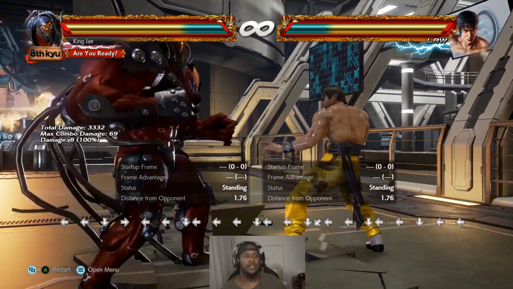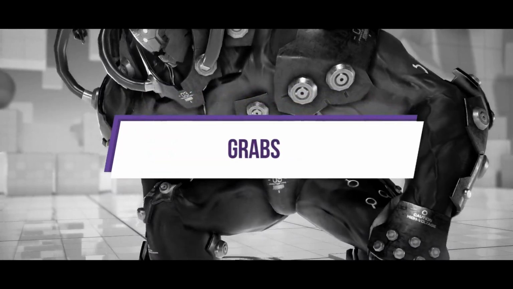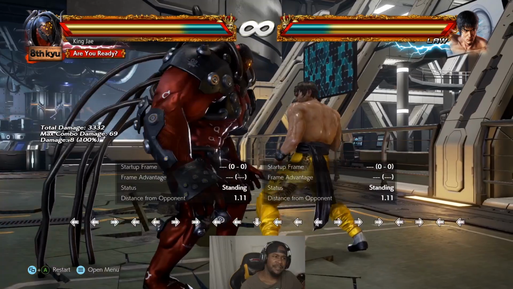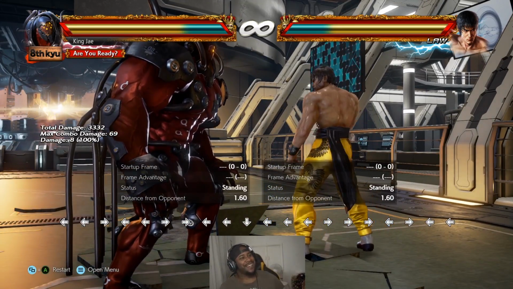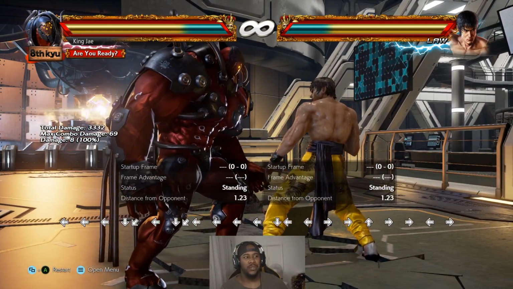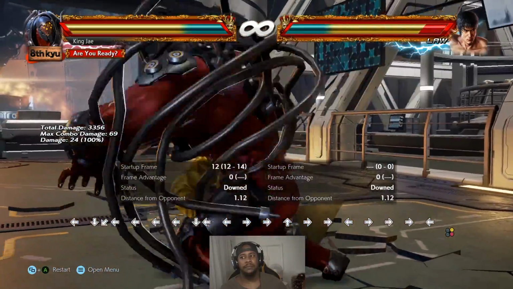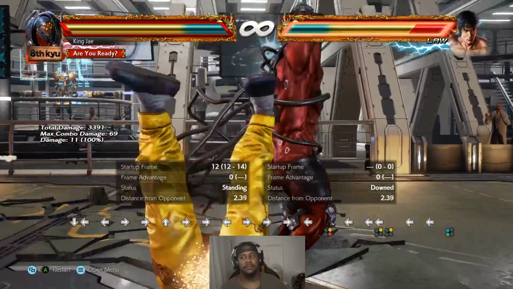Yeah. Okay, cool. So let's go into grabs then. Let's go into grabs. So obviously Gigas has one command grab. Yeah, he should have more. I don't understand. I've never heard of it in Tekken history for a character to be so big and only have one command grab. But does he get any situations from his throw? Like, does he get any guaranteed stuff from any of his throws? Not what I've found. I don't think it has anything guaranteed.